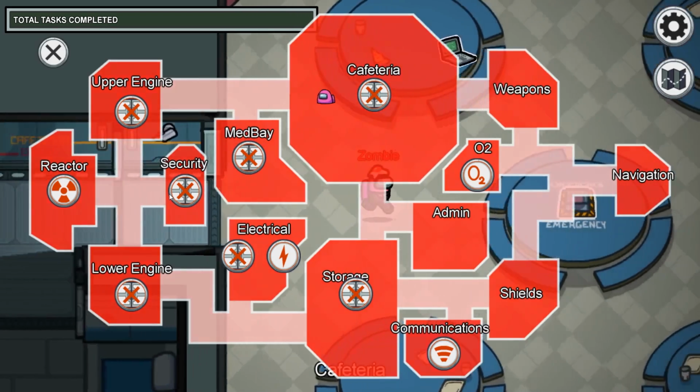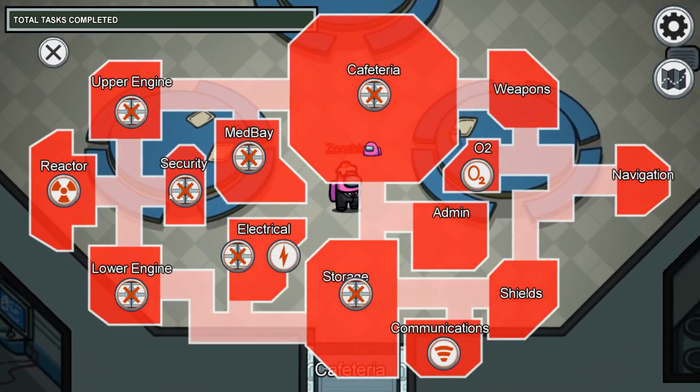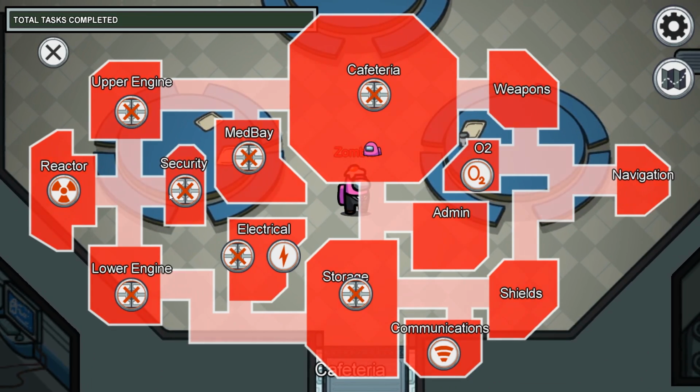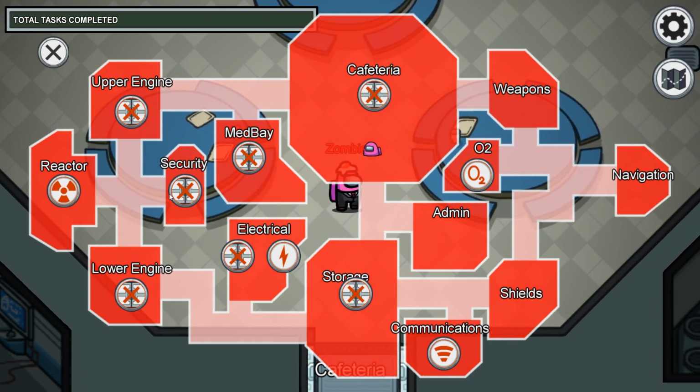Something you'll notice with some weaker imposters is no one's going to see them the whole round, and then they have no alibi, and it's really sus. Maybe they don't vote them out immediately, they just keep an eye on you, and then either you can't kill, or you get caught venting, or get caught killing someone.